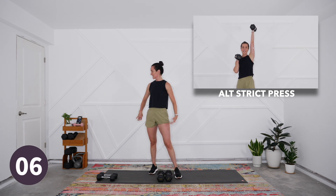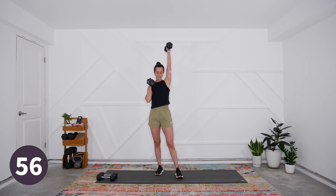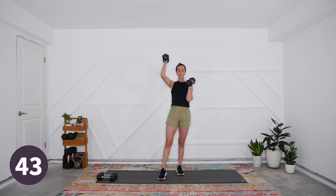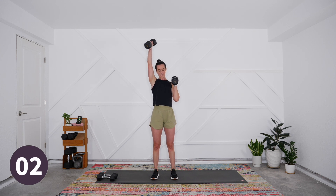Setting the weights down to shake it out - strict presses next, our final exercise of this set. Push it up and back down. You might need to slow things way down with this continuous steady state level of effort - we want it to feel sustainable. You want to feel like you can still take a very deep breath, not gasping for air. What I want this to illustrate: you can work hard in the luteal phase absolutely - you don't have to check out for two weeks. We just need to change our approach. Rather than going all out, we slow it down, focus on control and breath, so that we keep that stress response in the healthy range.